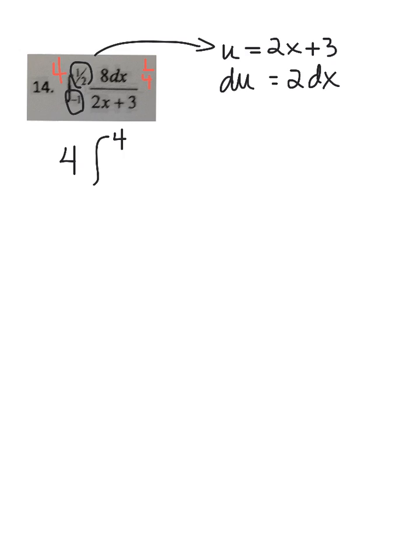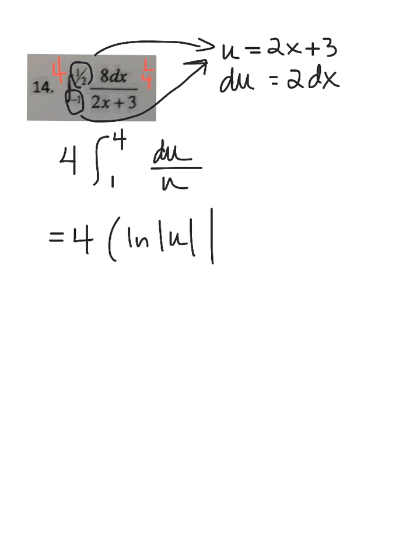And then I'm going to do the same thing. I'm going to put negative 1 in there, which is going to make that negative 2 plus 3, which is 1. And then I have du over u, which is an ln. All right. So I am going to say that this would be the ln of the absolute value of u. We're going to evaluate this from 1 to 4, and then eventually we'll multiply this whole thing by 4. All right, so that's 4 times the ln of the absolute value of 4 minus ln, the absolute value of 1.